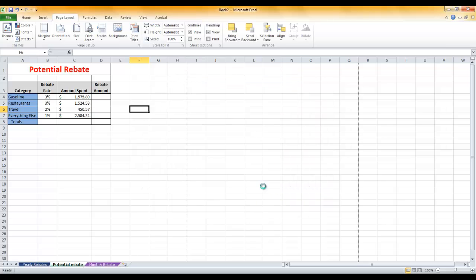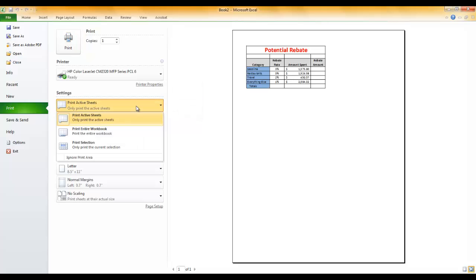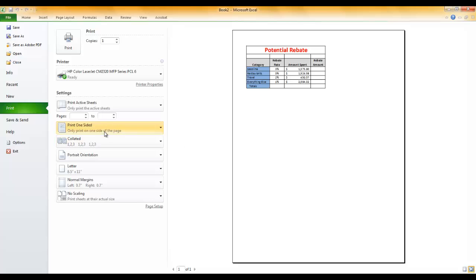You can also print preview your document. It looks very similar to our Word backstage view. It is also very important to make sure we're printing exactly what we want to print. So we choose our printer. If you click down on our settings, the first one is print active sheet, meaning just the sheet that we have selected will be printed. If we want the entire workbook, then we select the entire workbook. Or if we've just selected certain cells and want to print just the selection, we would choose print selection. And all the other print options are exactly the same as when we learned them in the Word software.